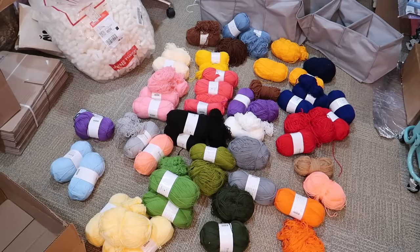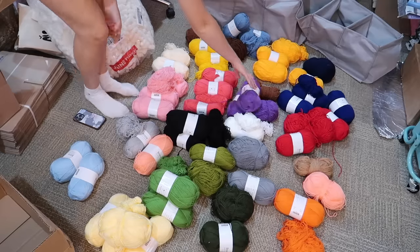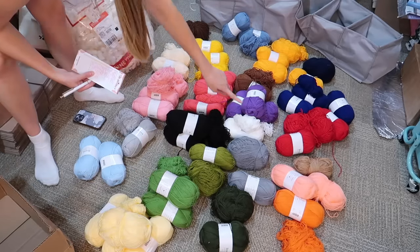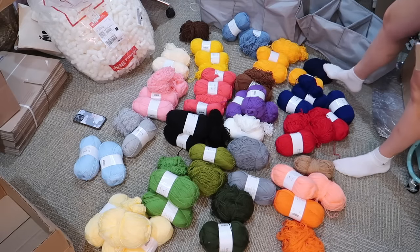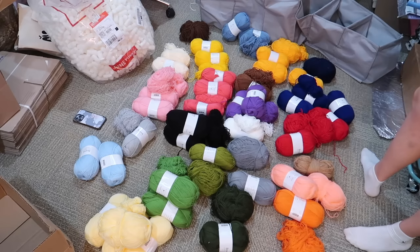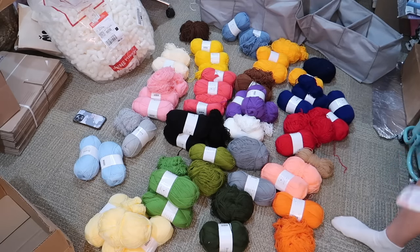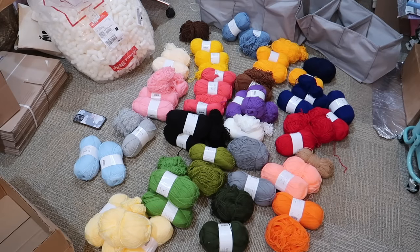This is what I have for yarn inventory, and it's kind of crazy seeing it all laid out. I want to order a couple more colors — more white for sure, more dark brown, more of that beige I use for donuts. One yarn I think I want to stop buying because it's too thick for my needle. I'm going to do more cream because I use that one a lot. I might do one more orange with Halloween coming — the jack-o'-lantern design — and maybe more light blue. I'm going to place that order right now and then get ready to go to my parents.